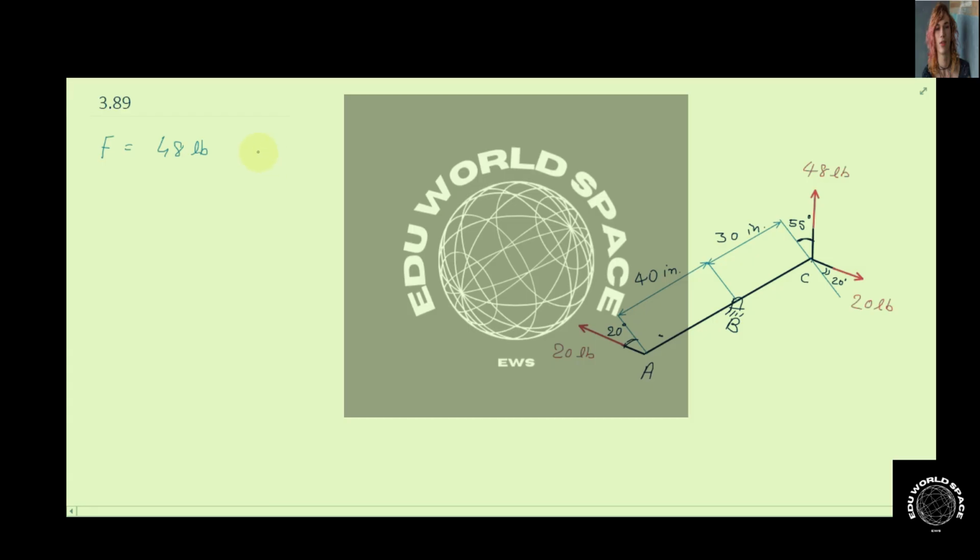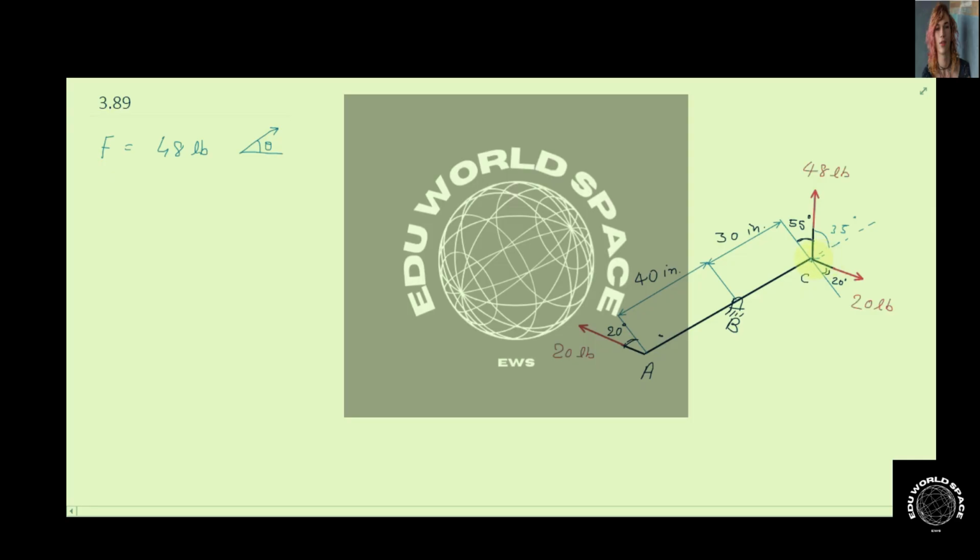Now talking about its direction, from horizontal, let's say it is making an angle theta. For the calculation of this theta, we can do some geometric interpretation. We can extend this ABC line in this direction. So this ABC line and this direction will be perpendicular to each other. So this angle is 55 degree, so this angle will be 35 degree.